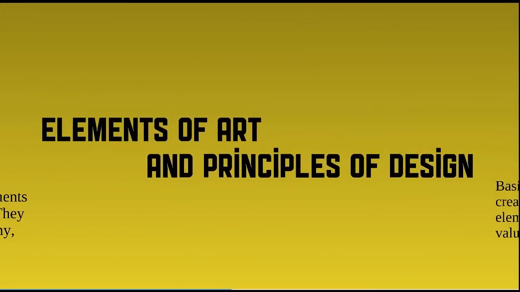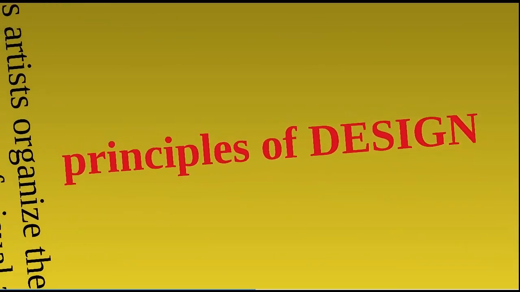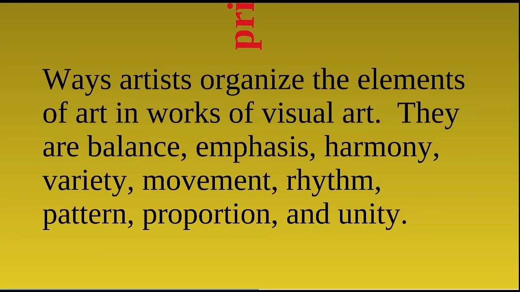All right. Now we're done with the elements, and now let's go to the principles of art or the principles of design. Let's begin. What are the principles of design? These are the ways artists organize the elements of art in works of visual art. They are the balance, emphasis, harmony, variety, movement, rhythm, pattern, proportion, and unity.